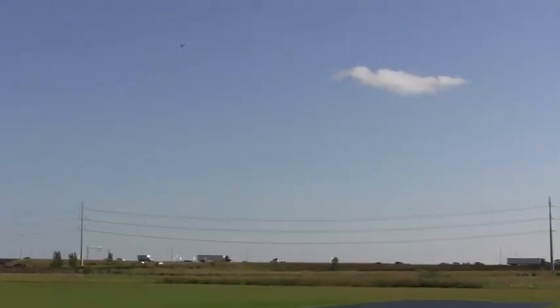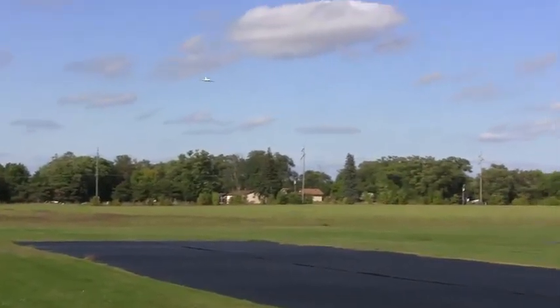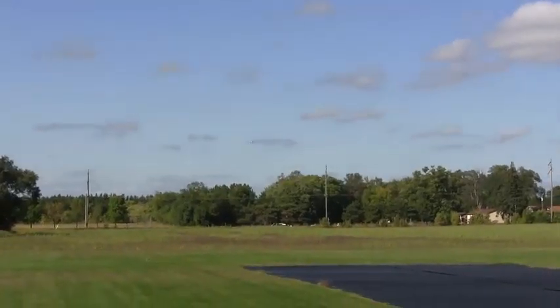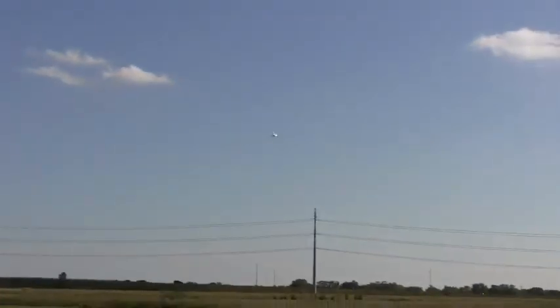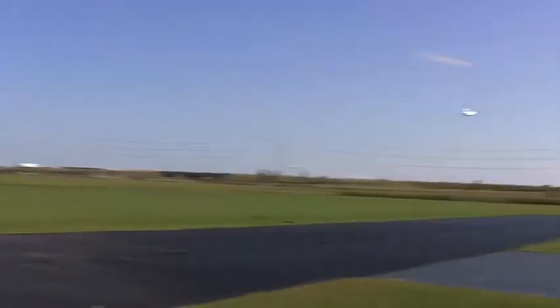Can you see it? Yep. Okay. Coming in for a pass, ready? I gotta get lower. Does that help? Yeah. Coming by. Would you recommend it? Yeah. There we go, there we go. Perfect. Beautiful shot right there.